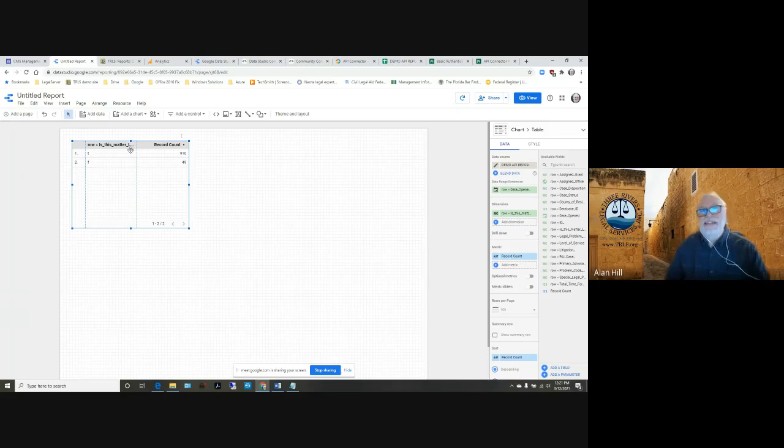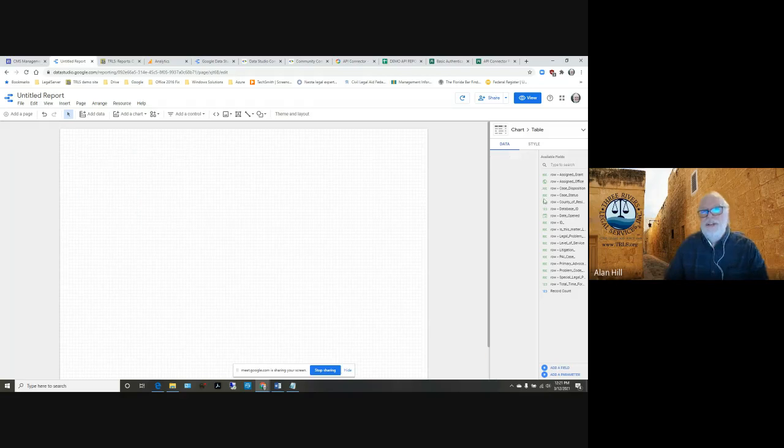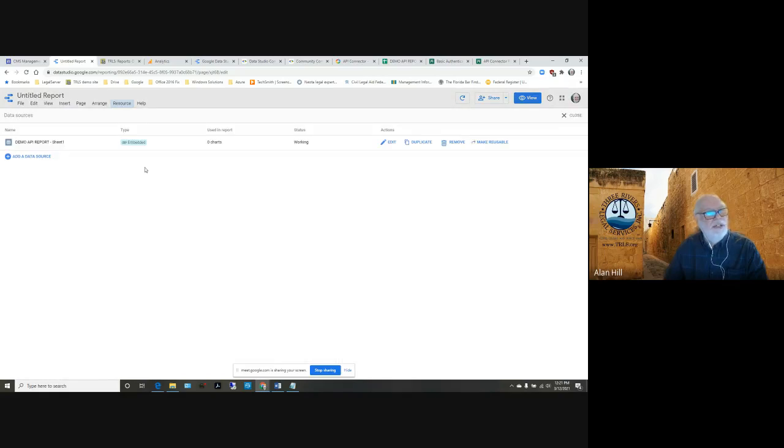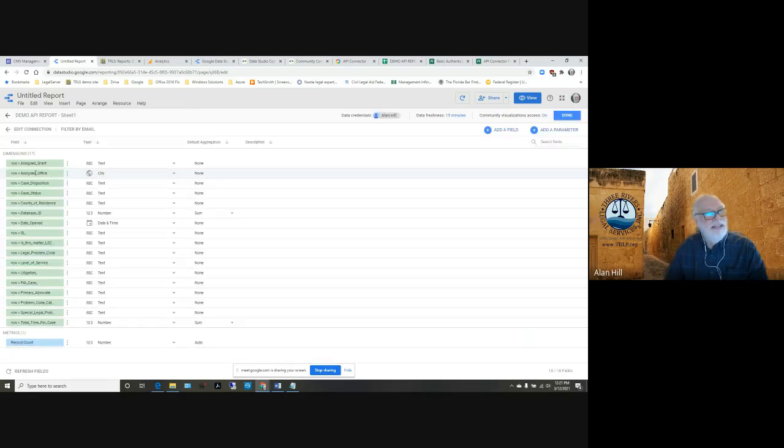That doesn't mean it just picked for some reason. Is this matter a case? I don't care about that. So you can see over here, I'm going to go to my resources. The odd thing when it comes in, it's named everything row whatever. So you could change these names to make them make more sense to you. I'm not going to do the whole thing, but that's essentially what you would do.